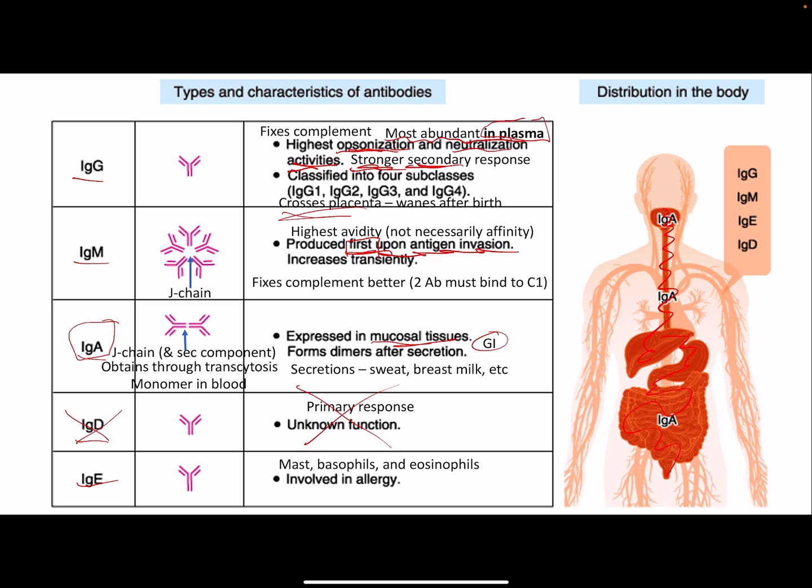So if somebody has IgG immunity to a thing, about 6 months later, a 6-month-old baby might be presenting with symptoms, because if it has a genetic defect but its mom didn't, you won't know until about 6 months out for this reason. IgG also fixes the complement. But remember, does it do it as good as the IgM? No, because the C1 needs to be bound to 2 of them at the same time for the C1 to leave. And that's a lot easier for an IgM. So it fixes the complement just like IgG, but it does a better job.